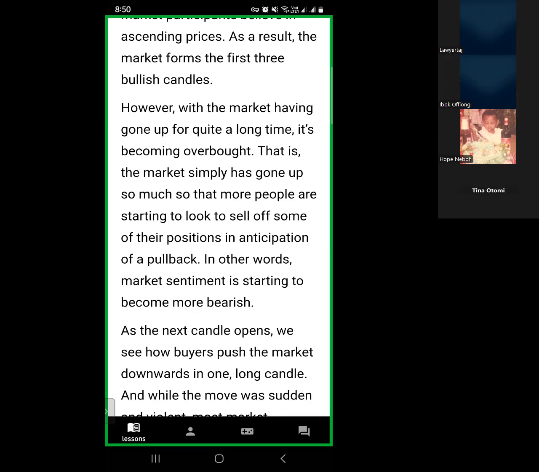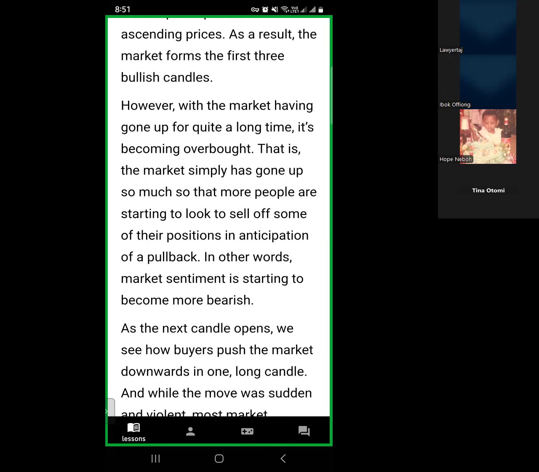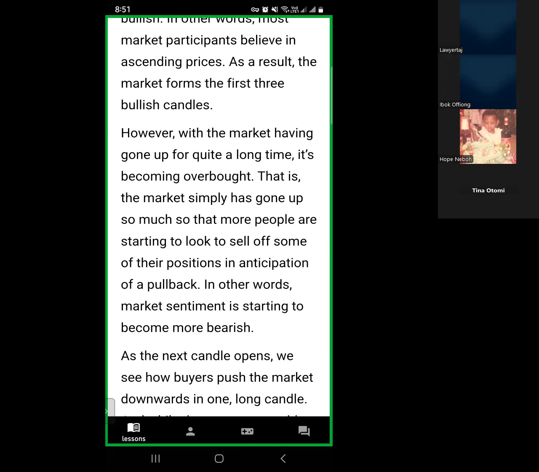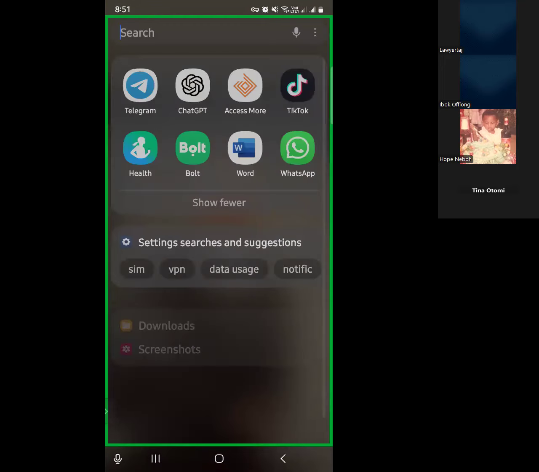So let's say you go on a trade. Let's say you're trading on Troy, for example, and then it continuously goes up, continues from 20 to 30 to 40 to 50 to 60 to 70. At a point, how do you know that that trade or that Troy is overbought? Can anybody give me an example? How do you know that a trade is overbought?